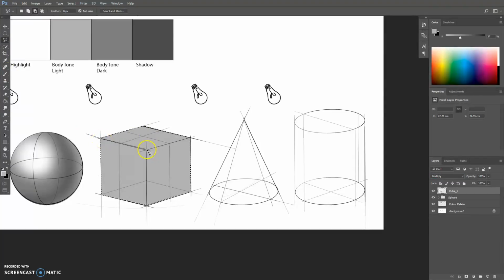So let's say right now we want to minus out this portion. Okay, remember alternate is to minus, shift is to plus. Again, cube underscore 2. Go to our paint bucket, change to multiply. So right now you have your 2. So let's open up again and then we call it cube underscore 3.